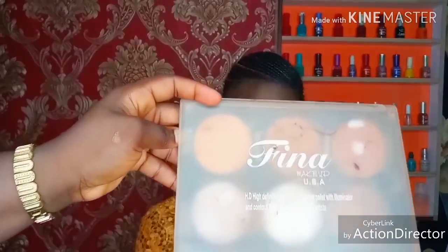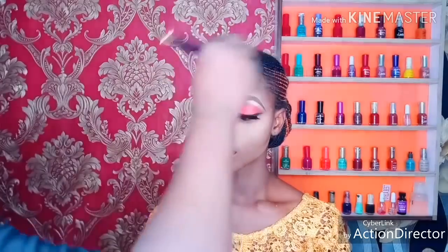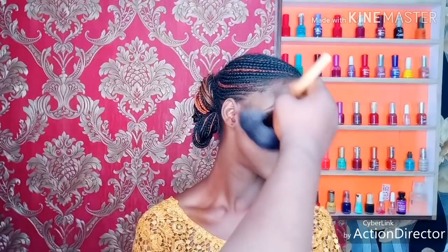So I'm using the Fina palette powder to blend everything now. I'm now using this beauty finishing spray. Then I go back with the Anastasia glow kit. I'm using that to highlight for her, so I light her cheek.